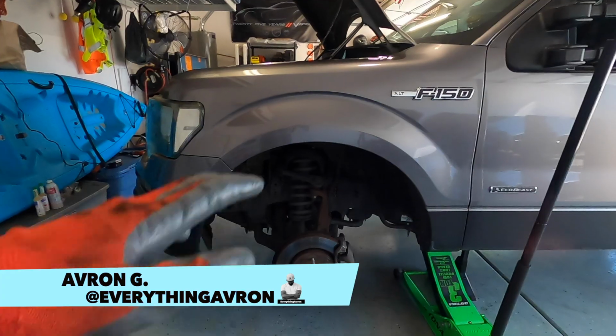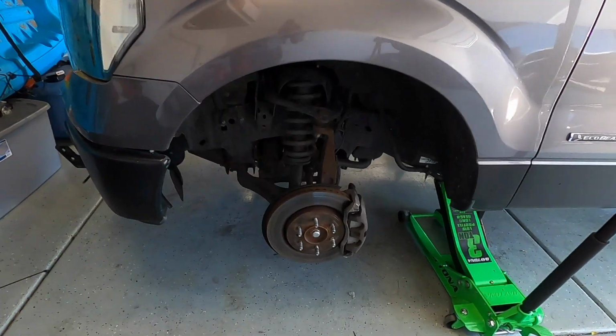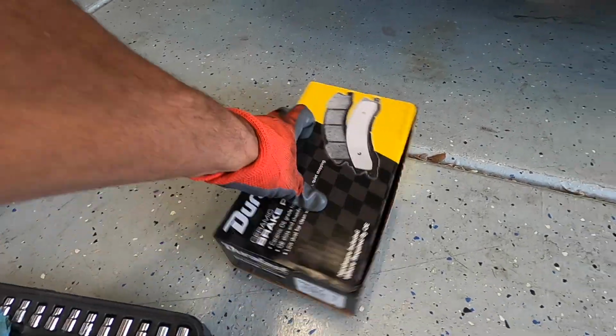As you guys already know, we went ahead and finished up the brake fluid flush on the EcoBeast. All that nasty old brake fluid is in here. So now, since we already have access to the front wheel calipers, we're going to go ahead and change out the brake pads because it is now time to do so.